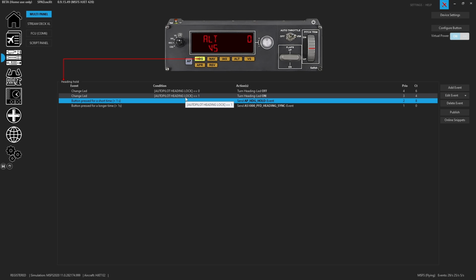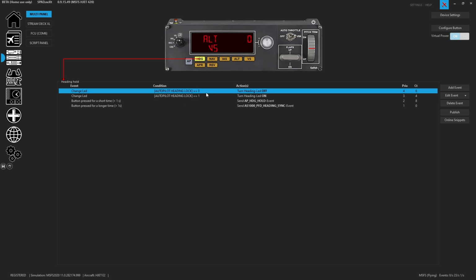There needs to be an easier way for things that are simple. And this is a great example for that. Heading mode has an on or an off. There are no alternate modes usually that we need to assign. Now, sure, I could do something with flashing because I want to repurpose the LED, but let's use the basic example of heading mode. Well, we no longer need this off event, so we're going to delete it.